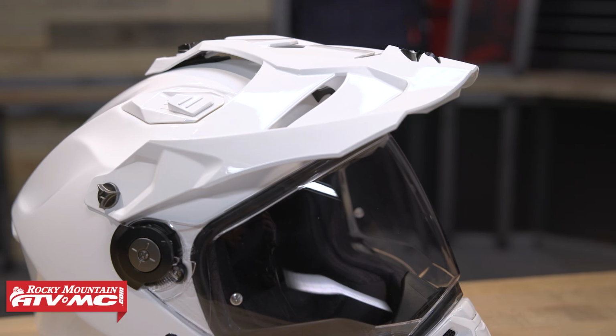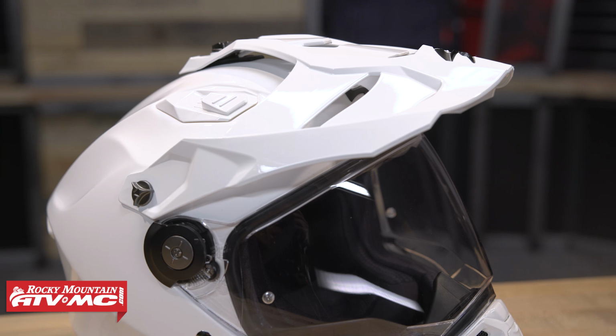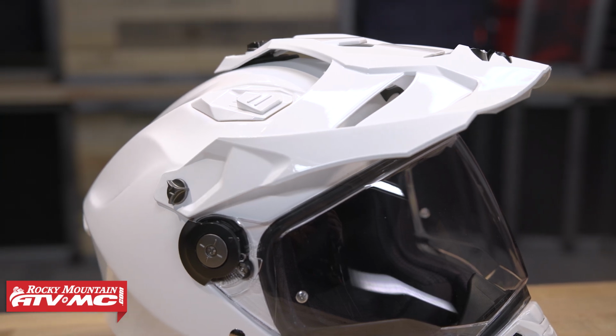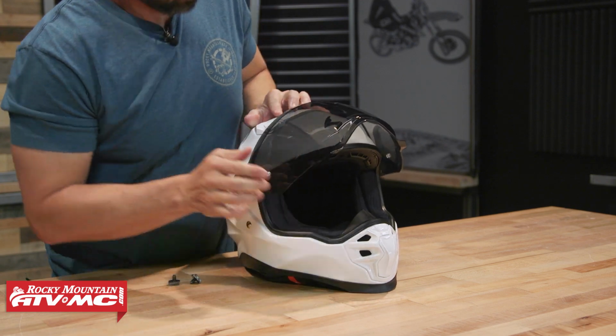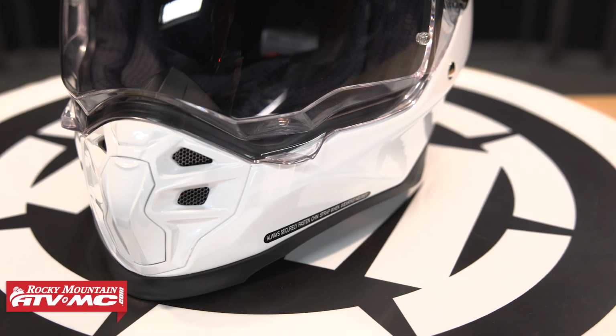But what I like about Scorpion is I always feel like they delivered helmets that are feature-rich at a good price. The EXO-XT9000, it's got a full carbon fiber shell, your DOT ECE 22.06, an extra smoke shield that comes included that is also Pinlock ready, some other unique and cool features that are built into this for around $500. That to me is a fair price for the amount of features that you are getting with this helmet. I also just like the look of it.